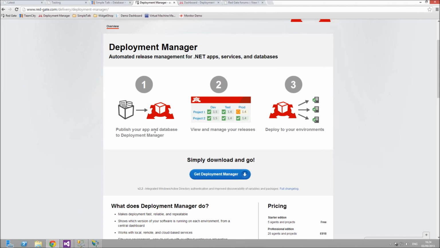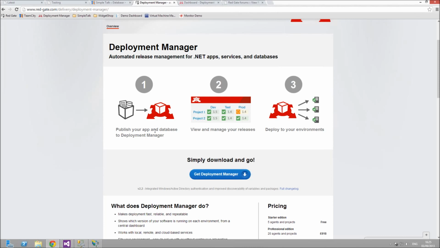So when you deploy a version out to your test environment and run some tests and everything's fine, when you later come to deploy that out to the production environment, you know that you're deploying the same thing, because the packages are the same thing, and because you packaged up in the first place, what you're deploying to production is the same thing. And that's really where the value of Deployment Manager comes from. It's the fact that deployments are now repeatable. If you deploy something this week and something next week, exactly the same thing happens, which is crucial when you've got lots of different environments and you want to manage changes going between them.